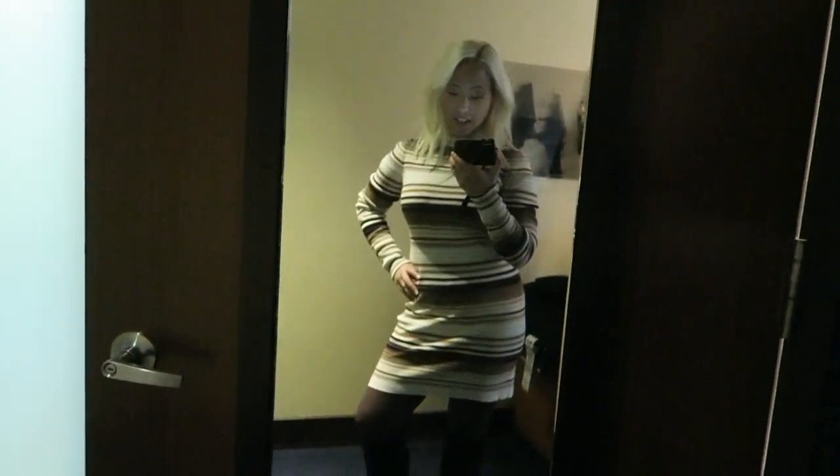We're all ready for the meet and greet night but we're gonna get something to eat first. I'm wearing this Forever 21 dress with some brown tights and my knee-high shoes. I'll go show you in the mirror — I just really like this lighting from the window. The hair, the makeup — we're rocking, we're rolling. It's kind of dark but you can see what the outfit looks like.